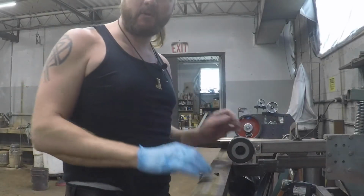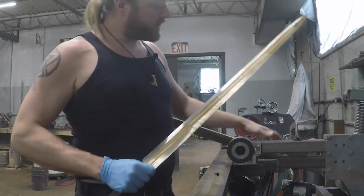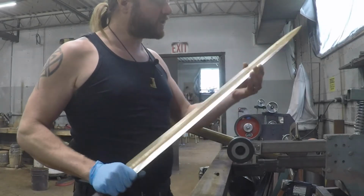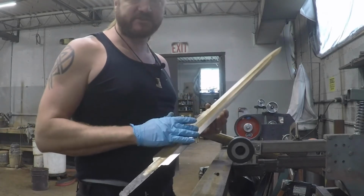Hey folks, today we're going to talk just a little bit about how to grind fullers. Right here you can see I'm working on a double-edged sword with a fuller going down the middle of it. One question is, how do you get a nice straight fuller?